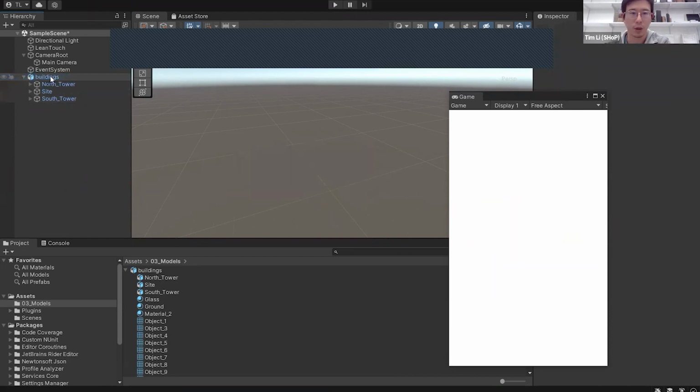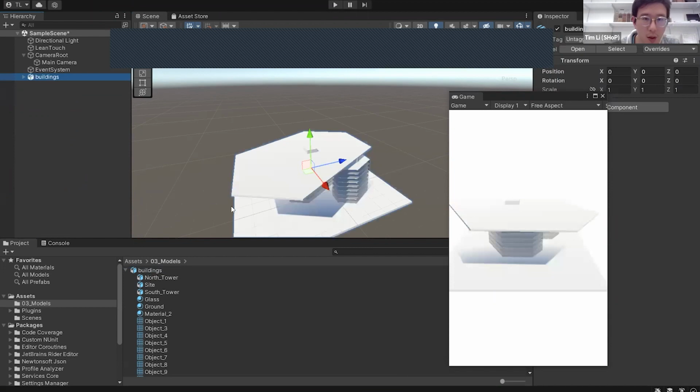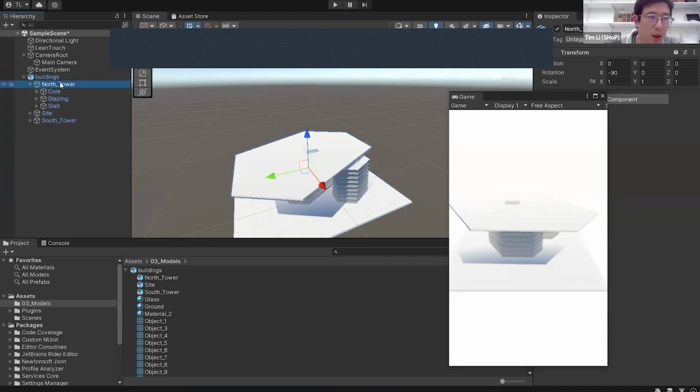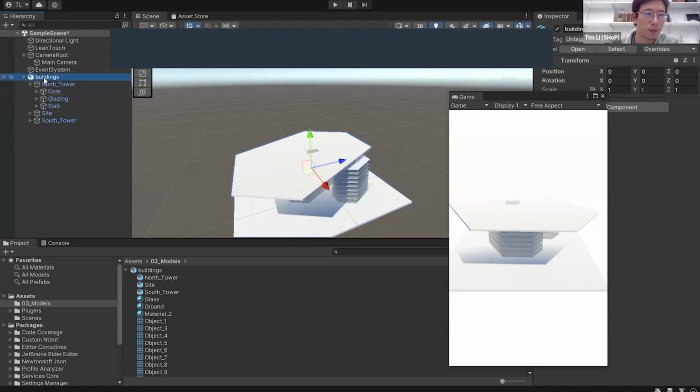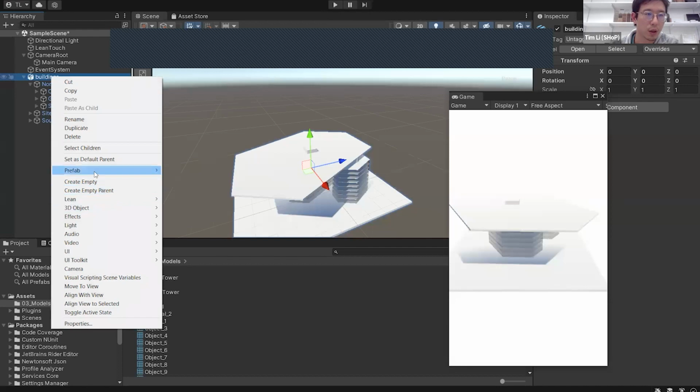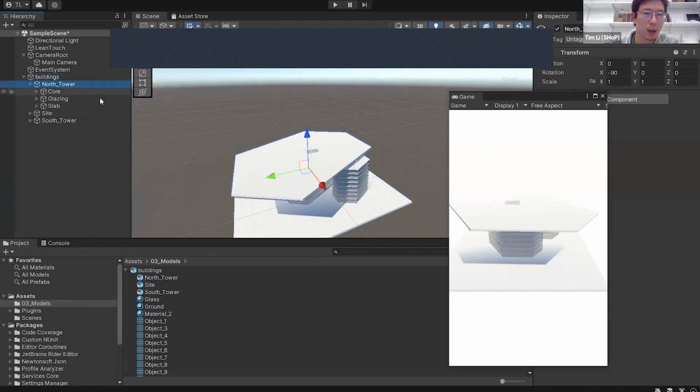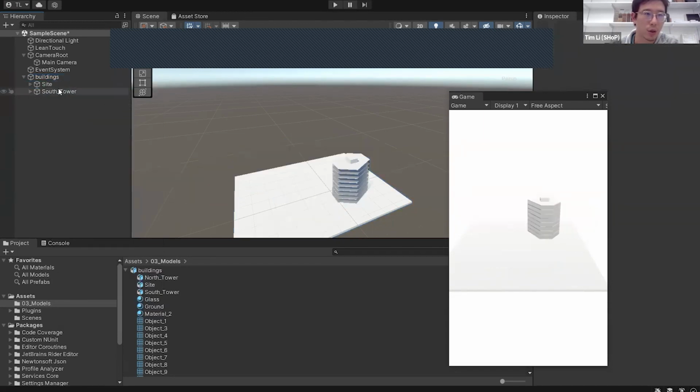You know what? I'll restart it because that material loss was getting annoying. So I'm going to unpack at this level, delete the north tower, and just show the south tower.